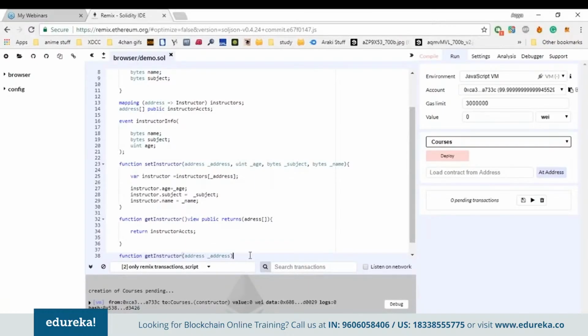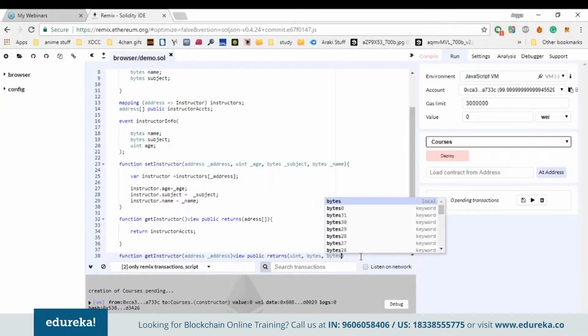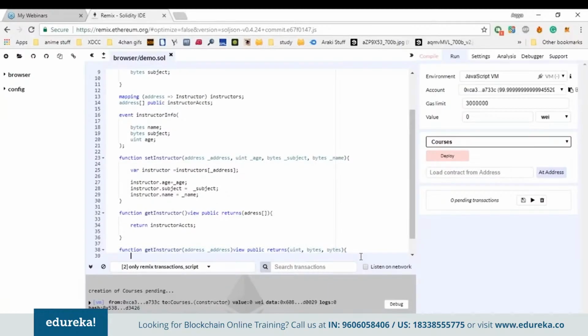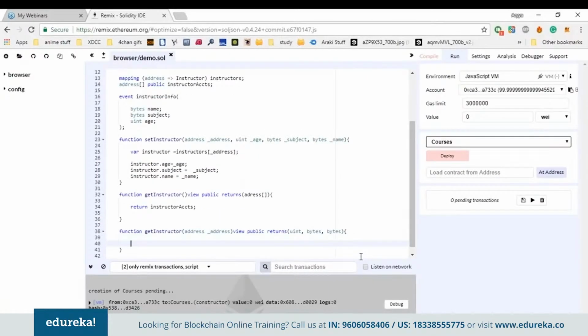Even this is going to be view, going to be public too, and it's going to return basically the same thing almost. Returns the age, the byte, and another byte. So basically the uint that is going to be returned is the age, and the 2 bytes are the name and the subject respectively.